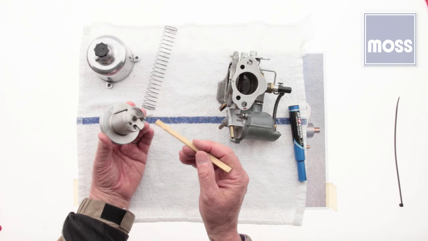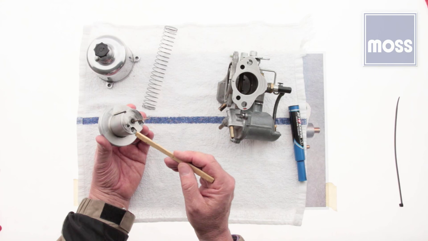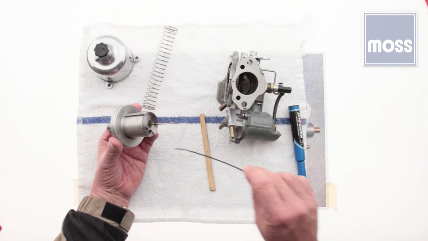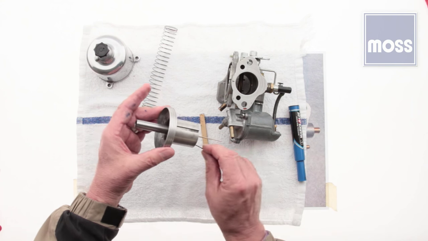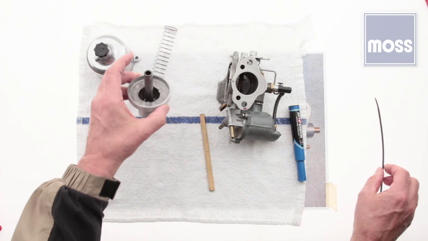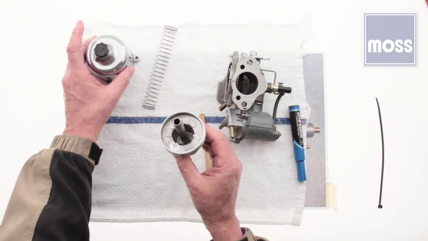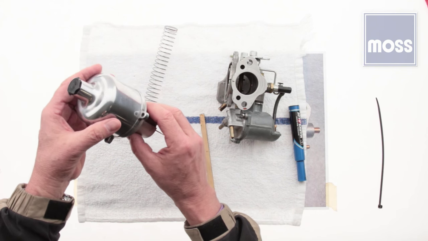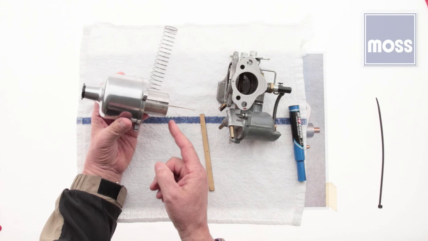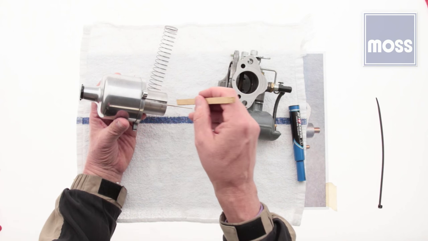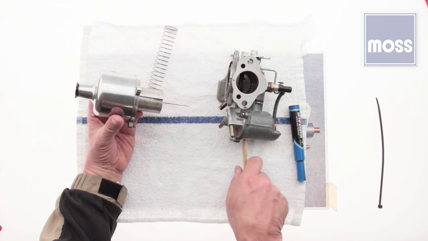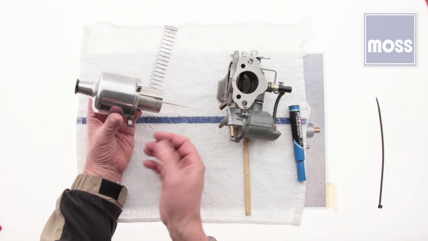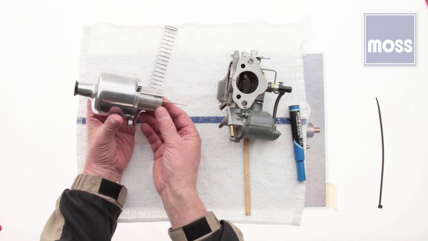And look what's at the bottom of the piston. Two holes facing the back where the vacuum is, and they go right up into here. This is just hollow. That's all there is to it. This is sitting inside this vacuum chamber at the top. So imagine we're sitting at idle speed. There's a little bit of vacuum. The air is traveling under here, picking up fuel, and everybody's happy. It all works the way that it's supposed to.